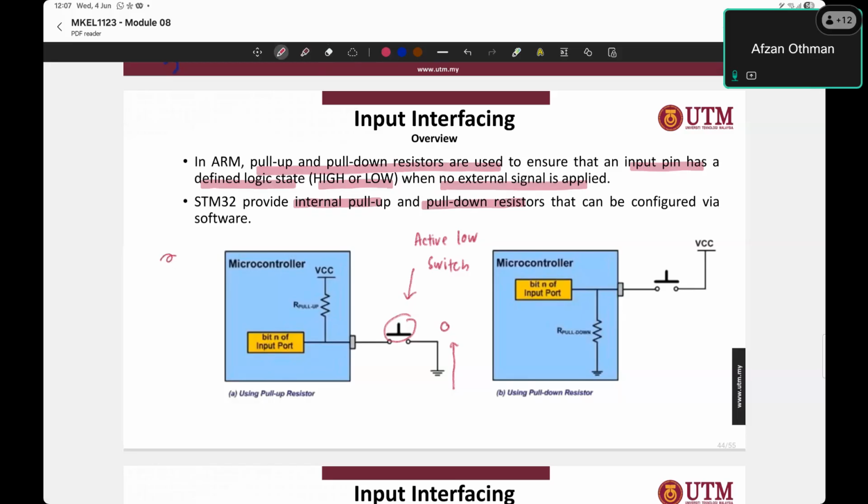This is the proper way to connect a switch. You need to have a VCC, and then this will go to the input, then we have a switch, and this is your microcontroller, STM32.